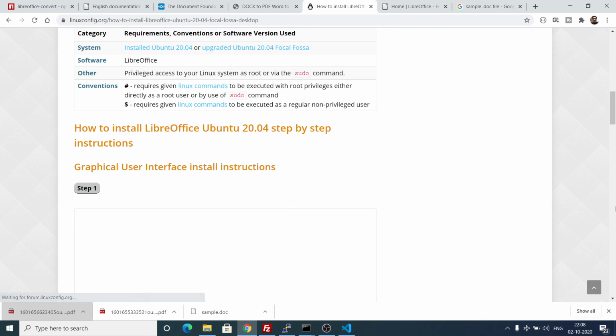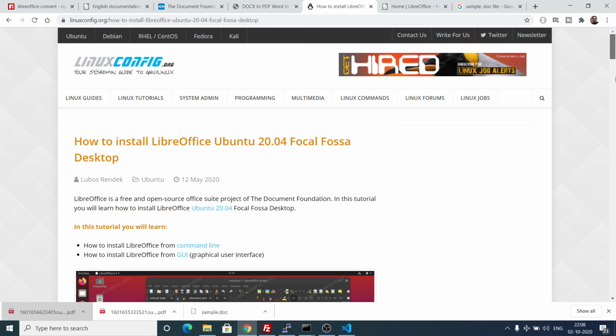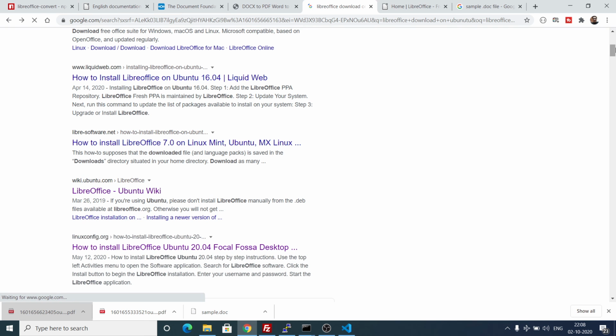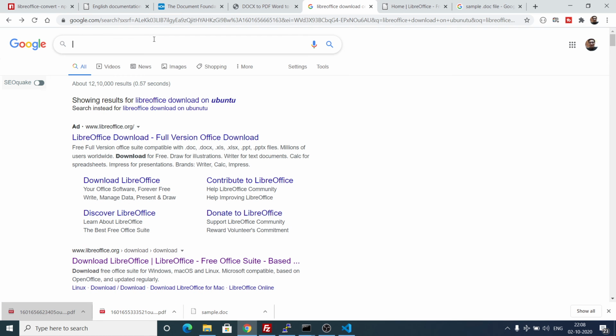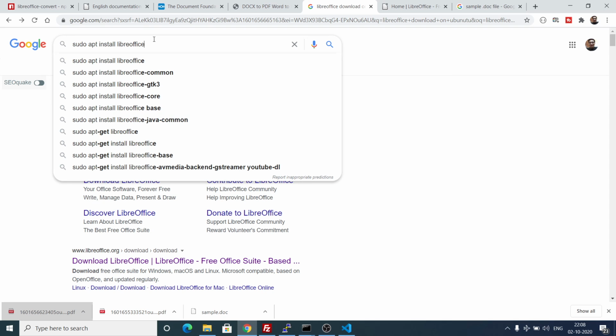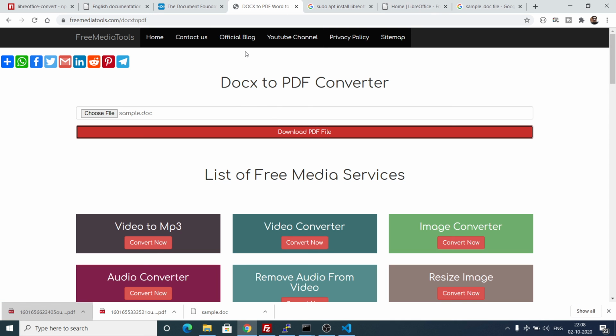There is a simple command, and you will see step-by-step tutorials there. But I executed a very simple command on Ubuntu, which was sudo apt install libreoffice. That's it. So this was the command that I executed: sudo apt install libreoffice. This installed the software, and then I was able to execute this application.